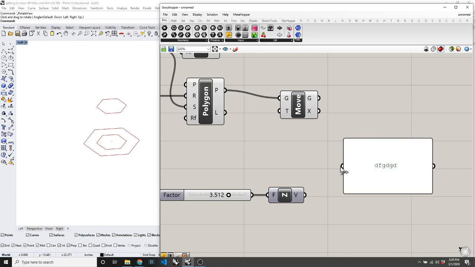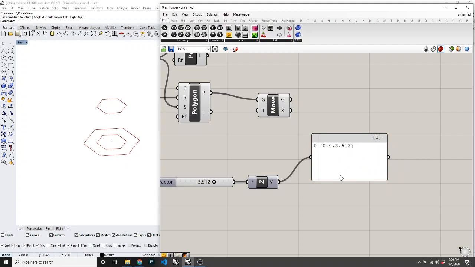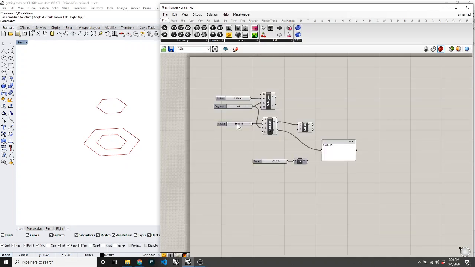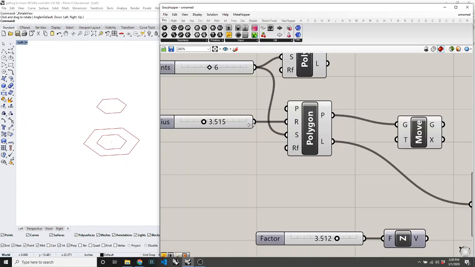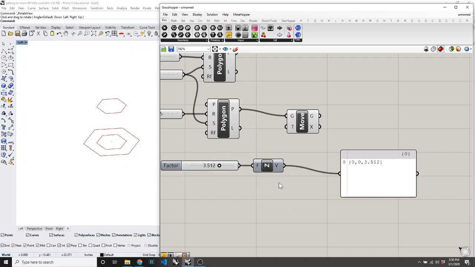But like other components, they have both inputs and outputs. And if you supply some data into the input of a panel, it will actually display what that data is in as best a form it can. So I can see if I plug this in that I have a polyline, or I have a length of this polygon of 21.9. So if I change this, it's going to change the length. So this is a really good way to get a handle on what data is coming out of which outputs. So having created this variable vector, I'm going to plug it into the move, and now I can control how far it moves.